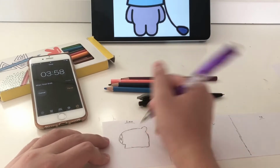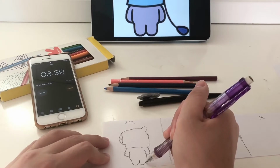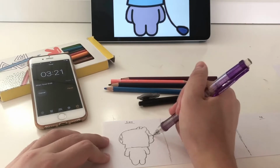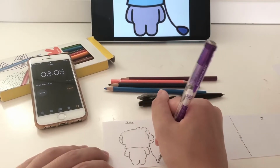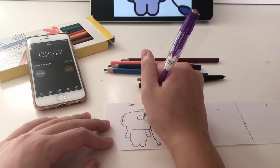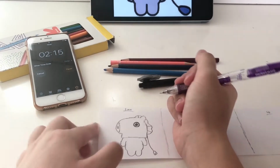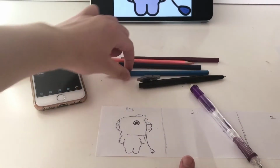Here have his eye. I'm gonna do that last. Like that, and then we got round. Okay. And then we got the little, alright. Eye. Oh no, the eye. It's round. And then it's like got a border around it. Do you guys see that? It's like a big head and a small eye. I need to stop thinking. I just need to do.